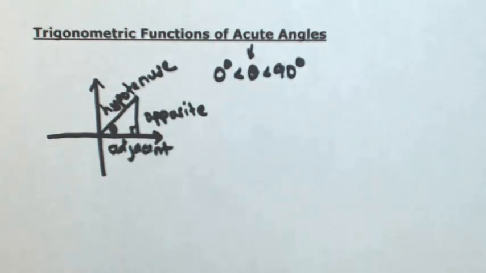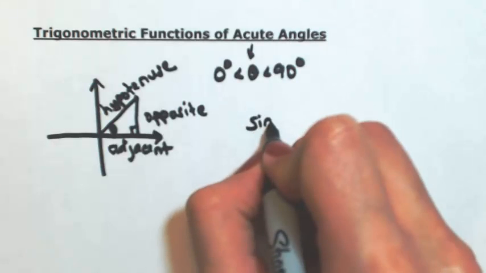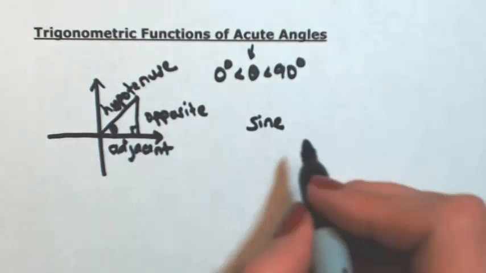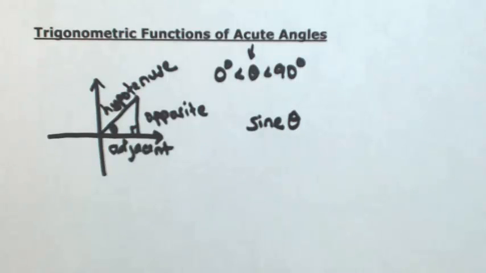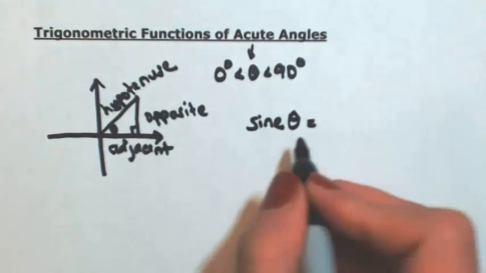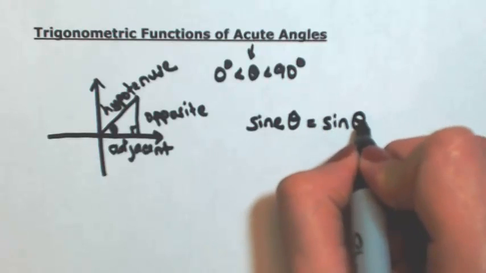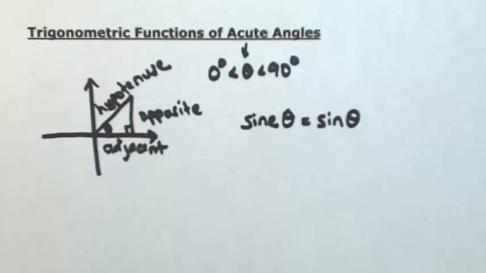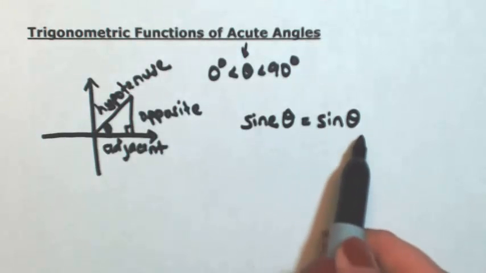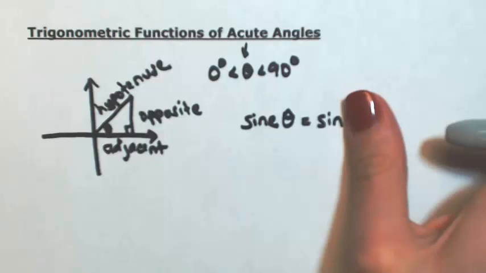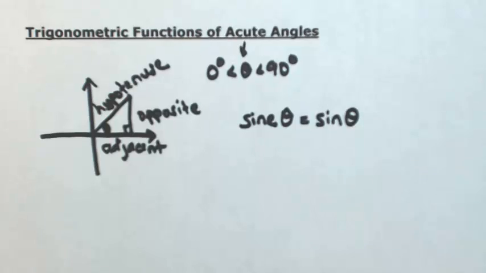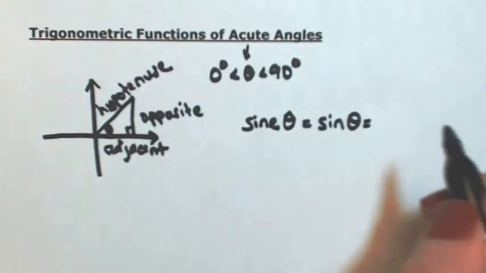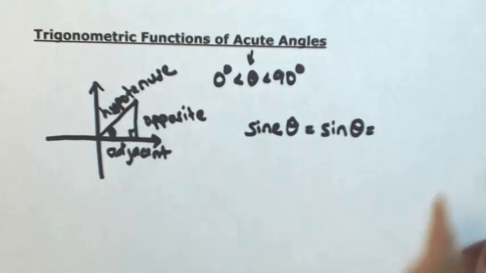Okay, we have six trigonometric functions that are defined from this right triangle. Again, that angle is called theta. The first one is called the sine, S-I-N-E, of theta. We can abbreviate that slightly by taking the E off, so sine of theta, S-I-N. Sine has to be taken of an angle, so if I didn't have a theta here, that would be a sin. So always make sure you have an angle there, because you have to know what you're taking the sine of. The sine of theta is defined as the opposite divided by the hypotenuse.